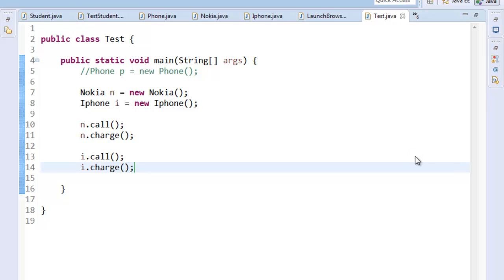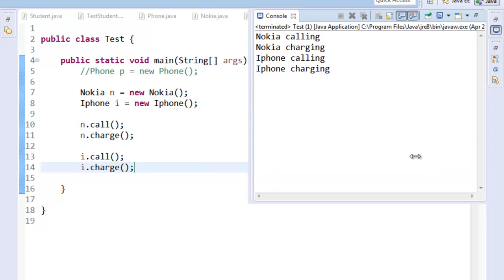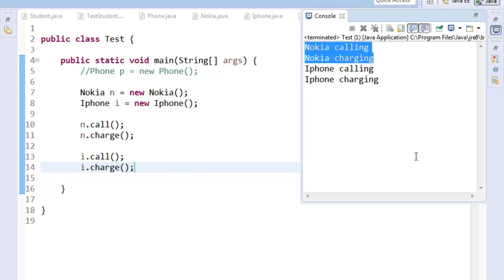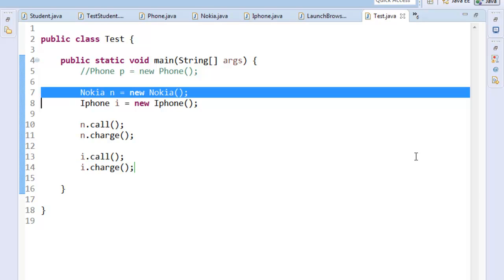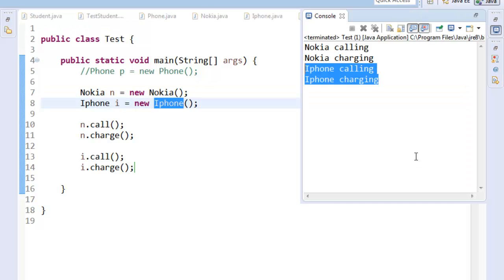When you run this code, it gives you an output like this: Nokia calling, Nokia charging, iPhone calling, iPhone charging. It's pretty simple. Both the classes have the same set of functions, call and charge. The implementation varies. iPhone will implement its call function in its own way, and Nokia will implement it in its own way.